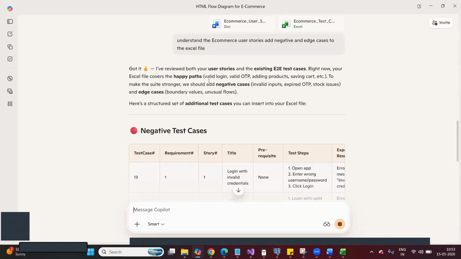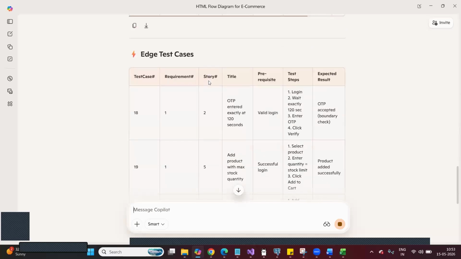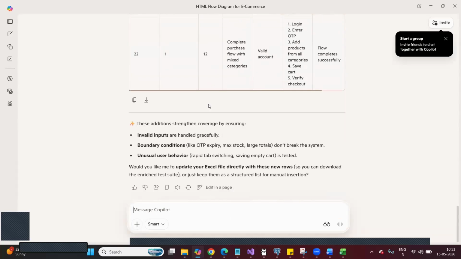So these are the negative cases and these are the positive cases. Get it into the Excel file.